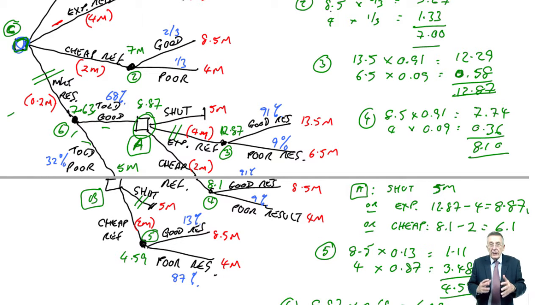Where the information you're getting is perfect. Imperfect knowledge is what's happened here. So they tell us it's good. It does mean it's much more likely to be good, but it's not perfect. They could be wrong, which of course is more realistic in real life. Okay, there we are.